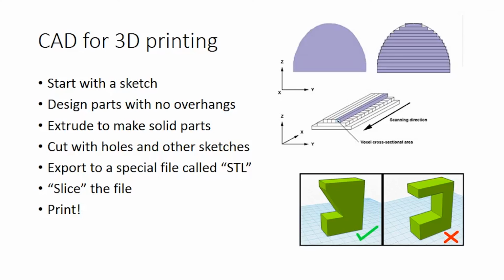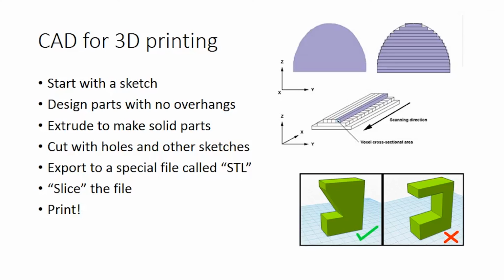Now, one thing that you want to avoid in 3D printing, and this is where whether it's good for 3D printing or not comes in, you want to avoid overhangs. So an overhang is anywhere in your part where you have something that doesn't have anything below it, so anything that doesn't have support. So if you look at that image in the lower right, you can see that the model on the right with the X next to it has an overhang. That top bar there is just floating in midair.